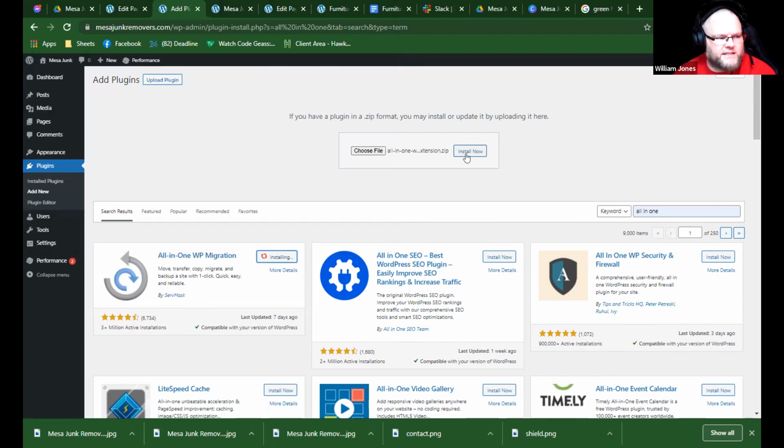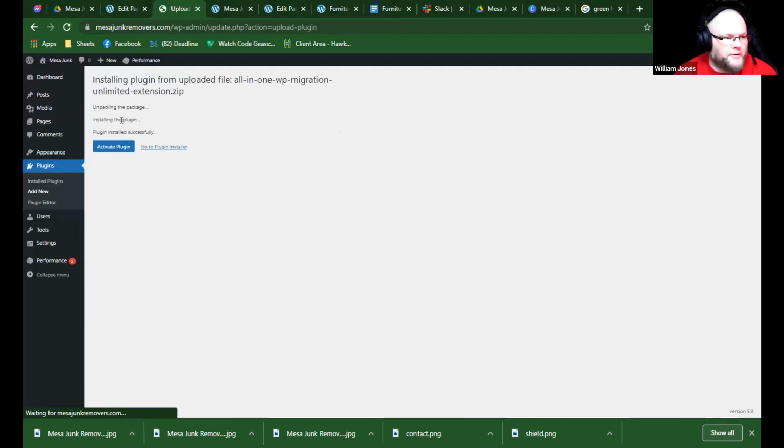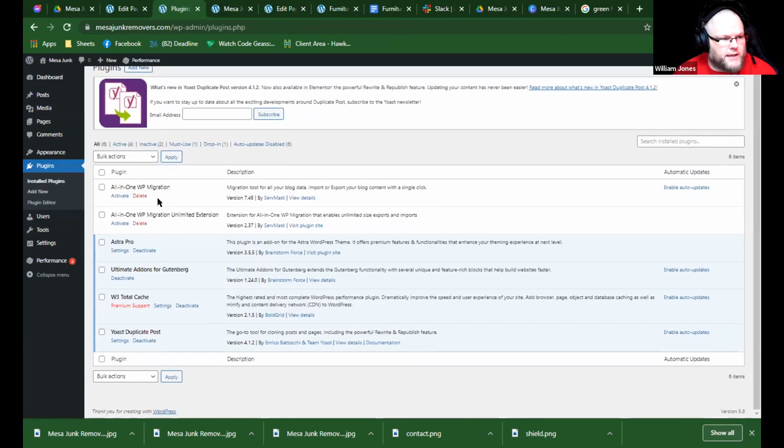Once it's activated, you'll see on the left-hand side under settings, go down, and there it is. Go to settings after you activate it.